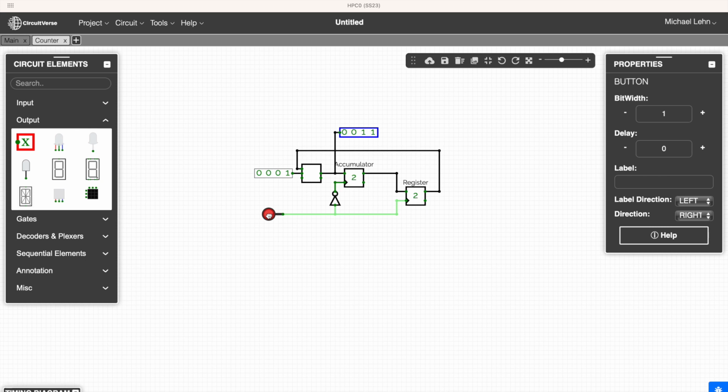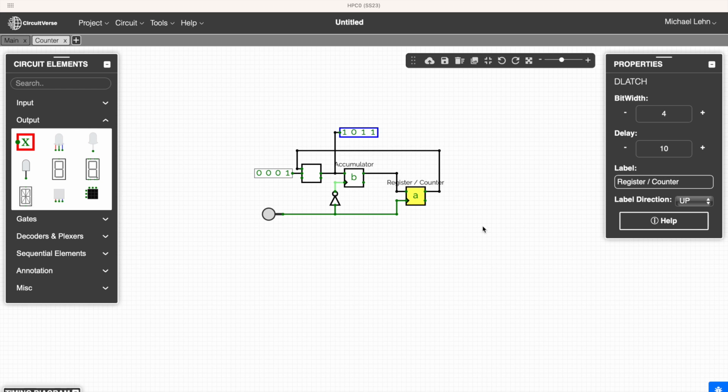Now I release it, and then you have this and this one here in sync again. But here you still have the old value. And by that you see pressing the push button increments the counter. So maybe call this here register / counter.